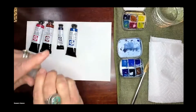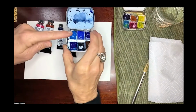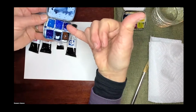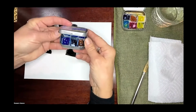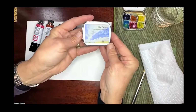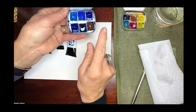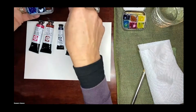What are the blues at the top of the palette on the bottom? On this one, on these? Yes. Oh, you're testing me. Let's see. Oh, manganese blue, cobalt, and ultramarine. So this is, oops, close it. This is the sky palette. Thank you. It's got great blues in it for practicing all sorts of, from night skies to cloudy skies. It's really fun.